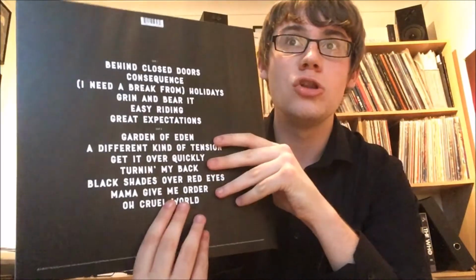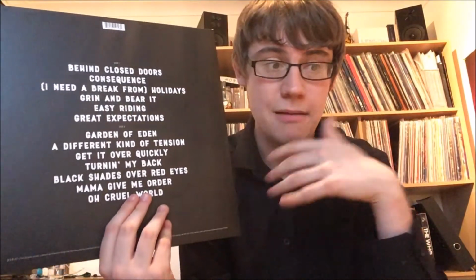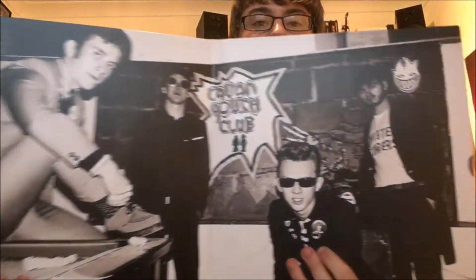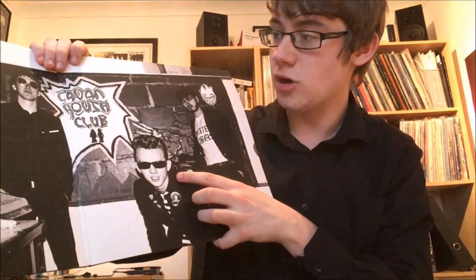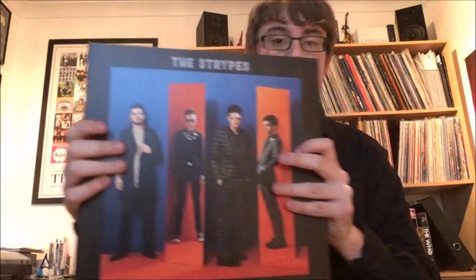I mean, I hear a lot of Elvis Costello here, a lot of the Jam and the Who, 1960s and 70s new wave influences. I just think that guy who's the drummer, I forget his name, they basically just look like the Clash, kind of that punky, slightly mod image, which is great. And the music is fantastic.